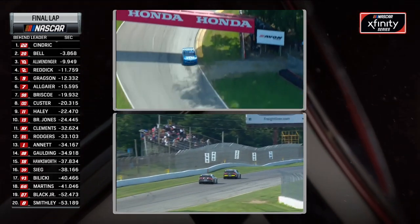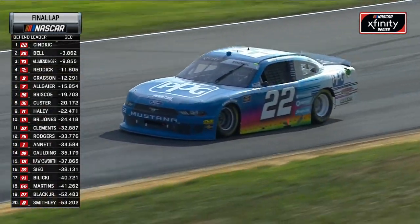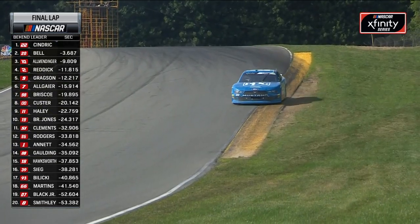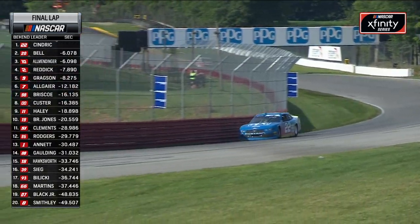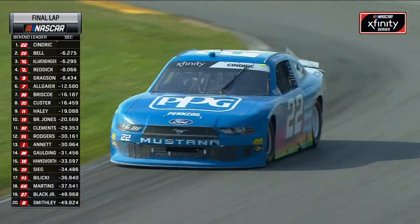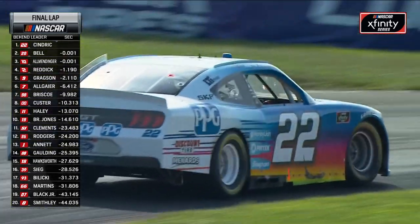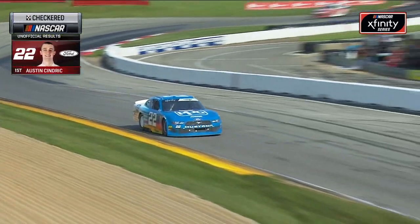No doubt. And one thing I noticed on that race car, even all the times that he was forced to be mid-pack, with a lot of cars getting to the front that really didn't belong there at times, there's not a mark on that race car. This is an impeccable day for Austin Cindric. Really, truly an incredible performance by him and that 22 team. A road course racer who knows how to take care of the equipment, knows how to make it fast when he needs to, and knows how to bring it home at his home racetrack. Austin Cindric is going to get the biggest win of his life at Mid-Ohio.